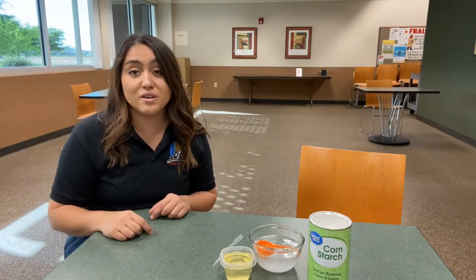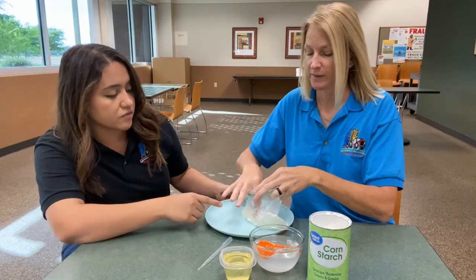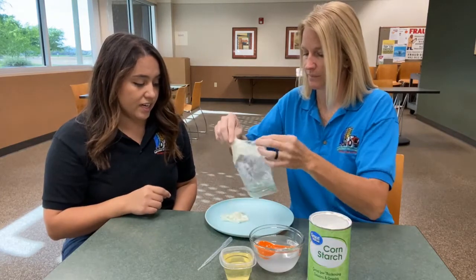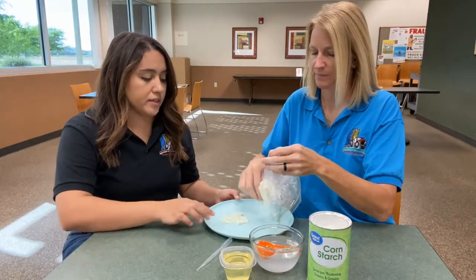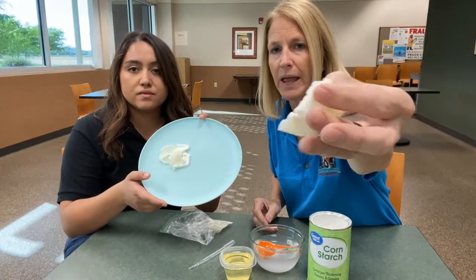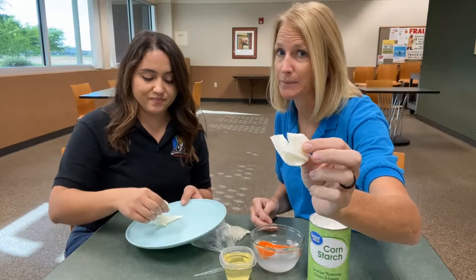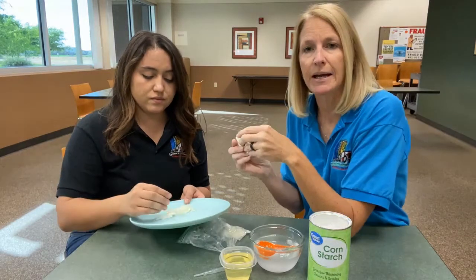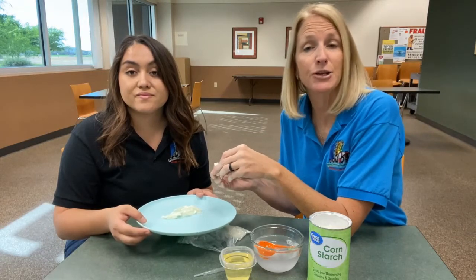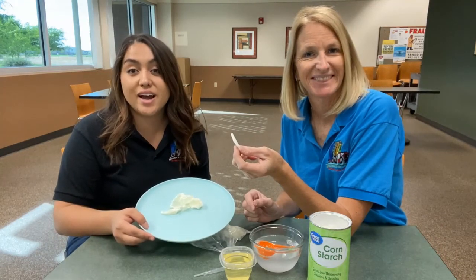It looks like Katie's back with our corn plastic — whoa, you can see it's already kind of changed! Be careful because it is a little hot out of the microwave. I'm just going to dump it out and see what we got. You can tell the parts I mixed together better than others, but we now have a corn plastic, which is renewable and biodegradable. We challenge you to look around and see if you can find anything made of corn plastic, or search what other things could be made from it. This has been our science moment of the day — hope you give it a try, and happy Earth Week!